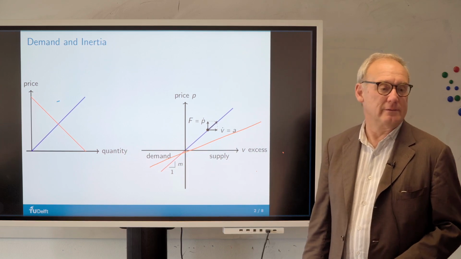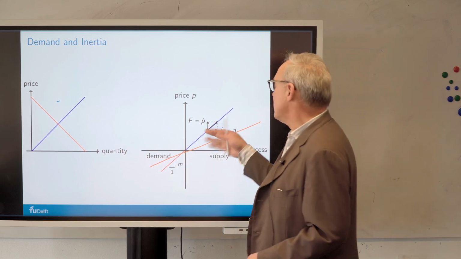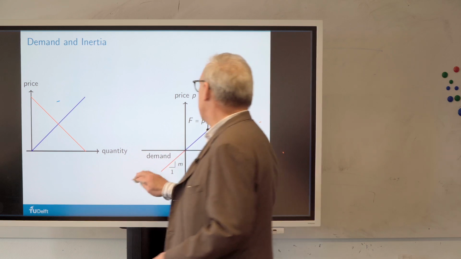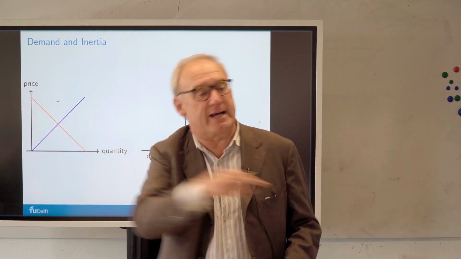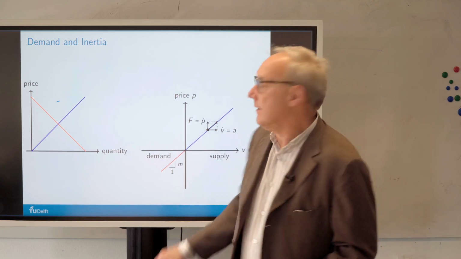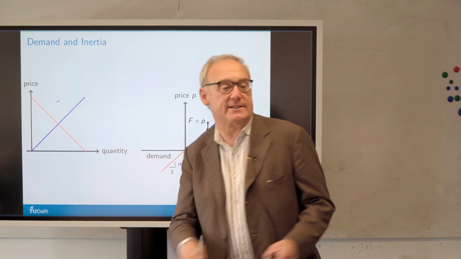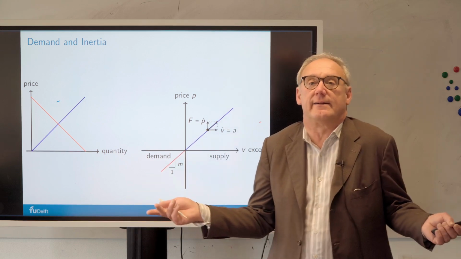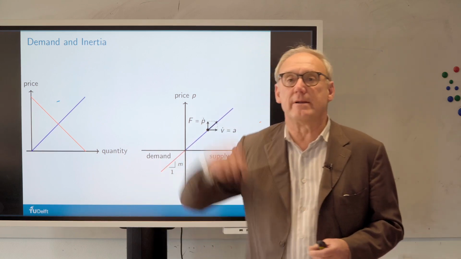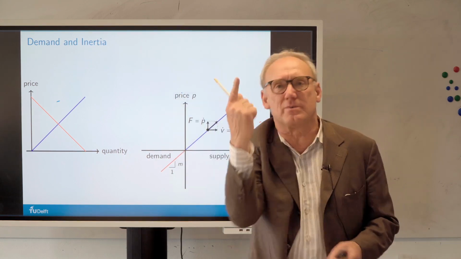Sure. I just took here a hypothetical situation where you have one mass that is either going that speed or that speed or that speed, and when the speed is negative, it is in demand, and when it's positive, it's in supply. That's all I did here. So I'm imagining all these different situations with one mass, right?